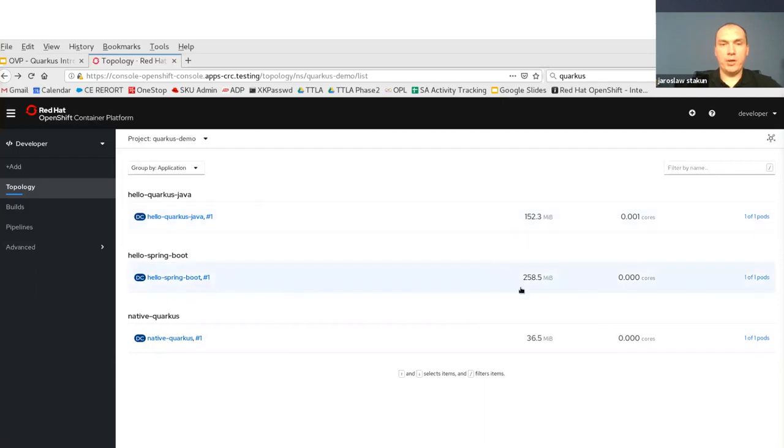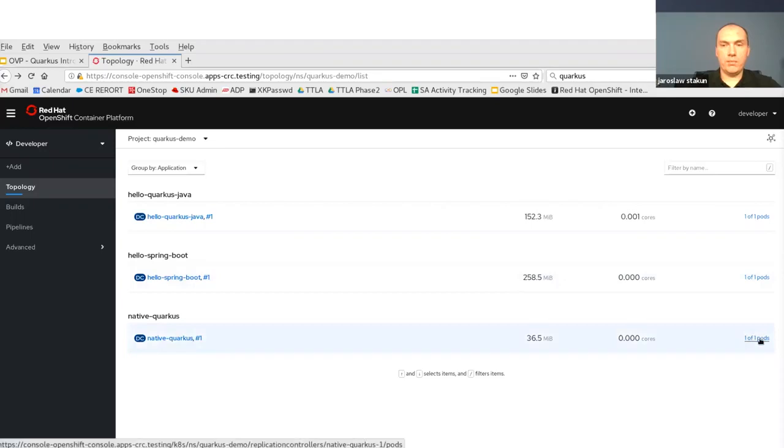And this can be compared with pretty much the same service developed using the Spring framework, which consumes over 250 megabytes. So you can see that huge difference, almost 10 times, between the native image and the regular Spring-based application.